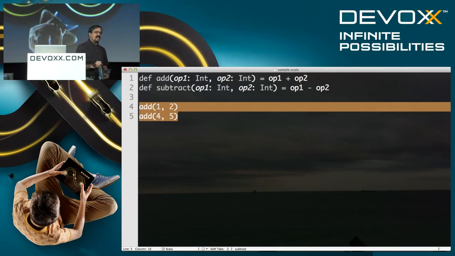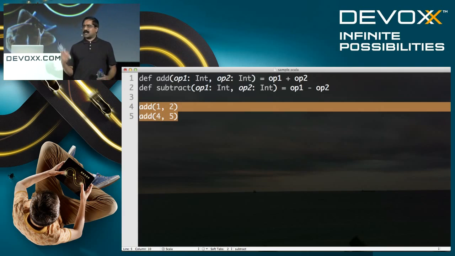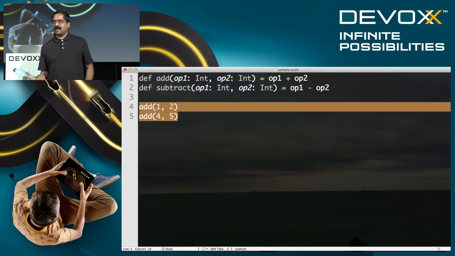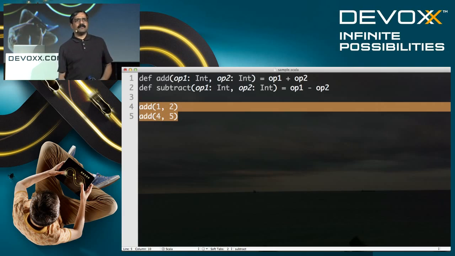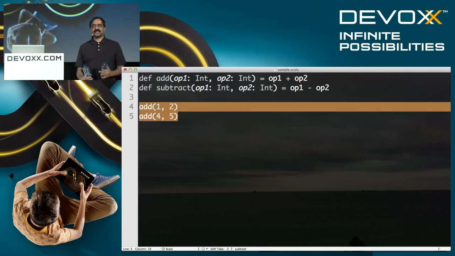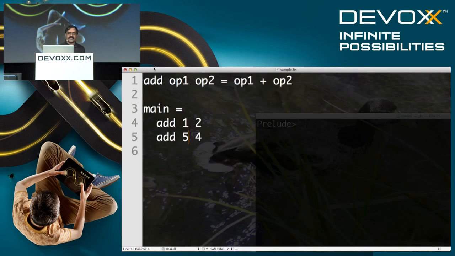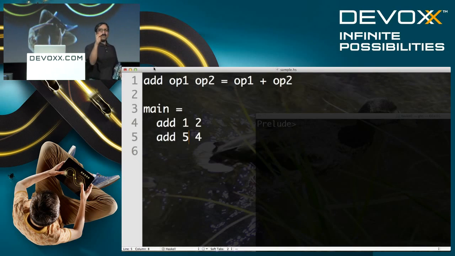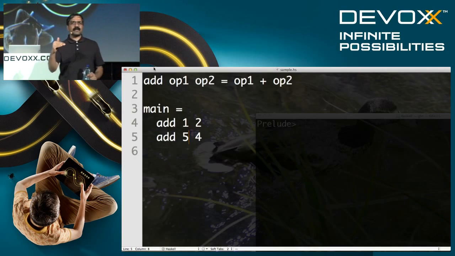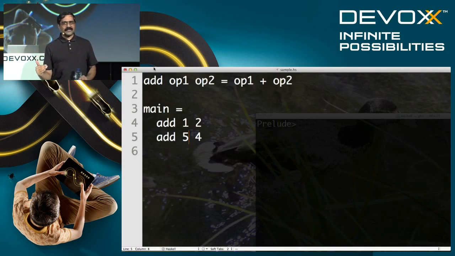In other words, in imperative languages, and most of us programming on the JVM have only programmed in imperative languages, statements imply sequence, not in languages that are purely functional. In purely functional languages like Haskell, the expressions you have written do not imply the sequence.